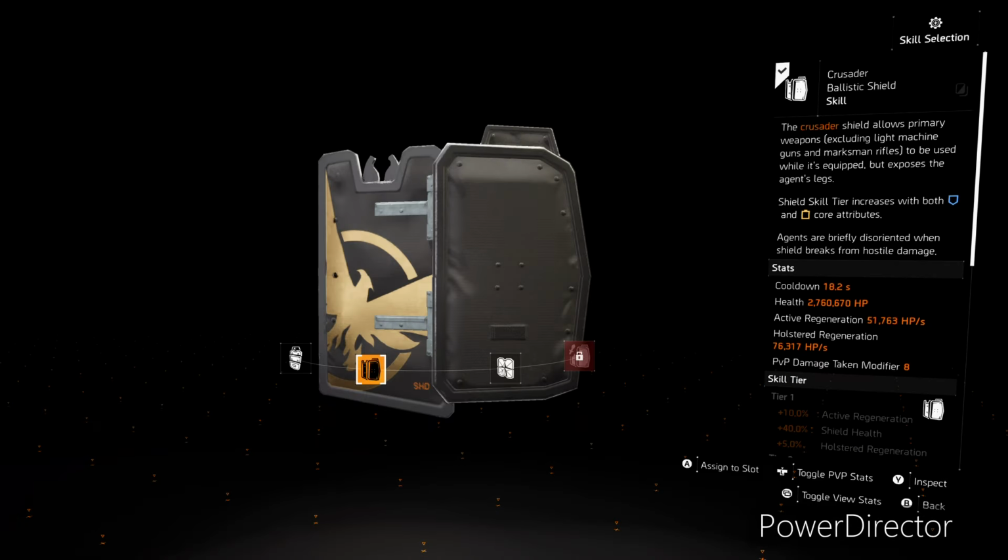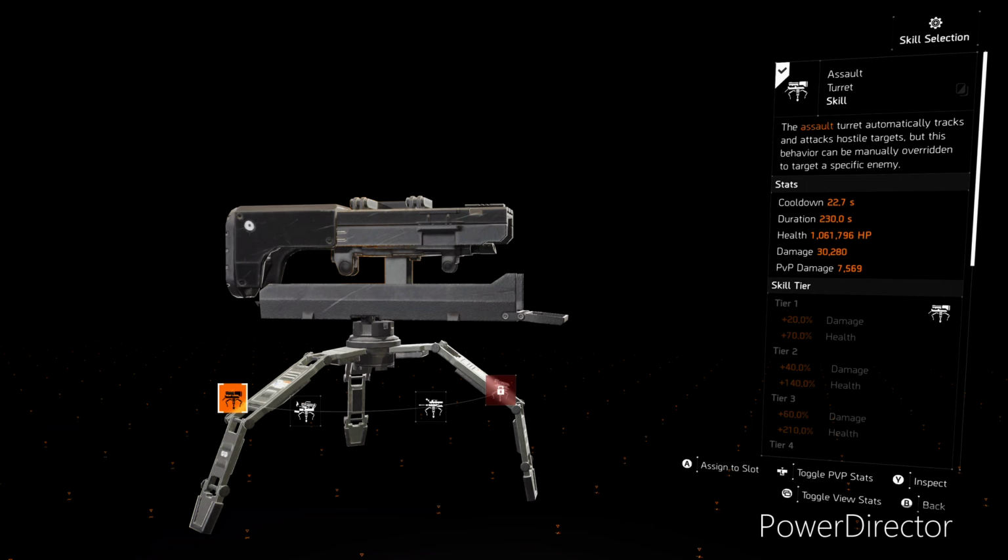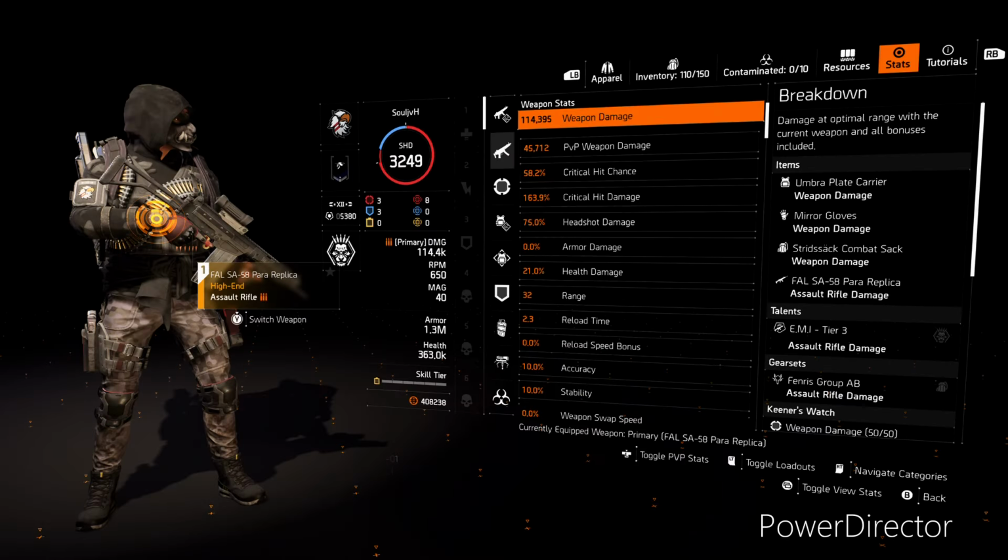For the skills, these are subject to change as well, depending on your playstyle. I like the Crusader Shield. It's great for corner peeking with a scope and offers a little bit of mobile cover. And then for the second skill, I go with the turret. It just takes a little bit of heat off you and does a little bit of damage as well. Here's a look at our stat sheet. We are at 58% critical hit chance and 164% critical hit damage.